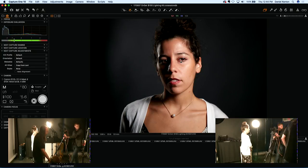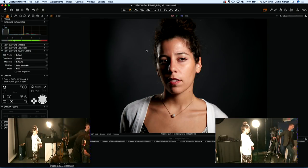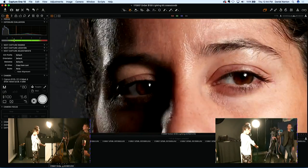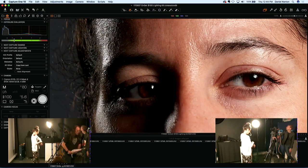But detail in that white, though? There is detail in the white, actually. Would you like to see? Yep. Right?